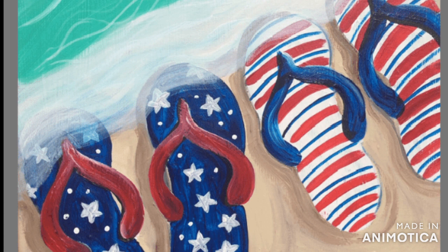Okay, everybody, hopefully you enjoyed this little painting today. Question of the day is, if you make a mistake painting, what color paint do you use to fix it? Leave that in the comments below.